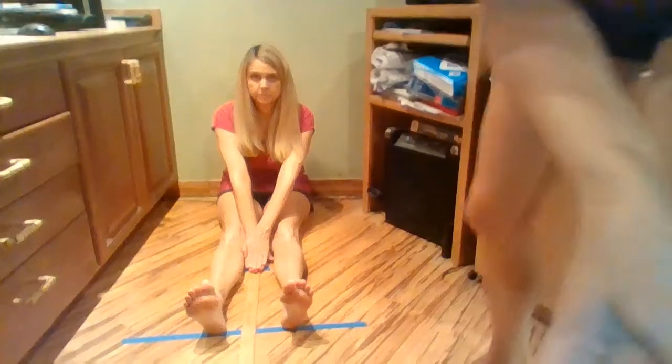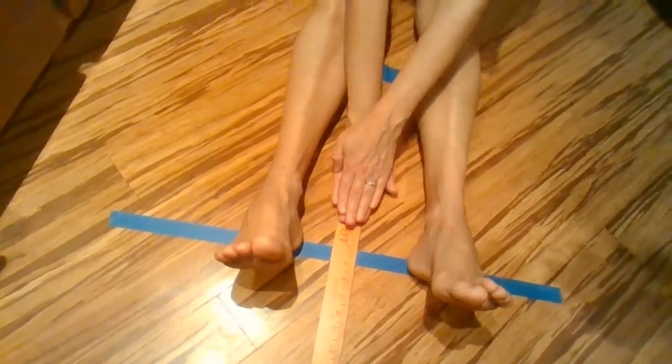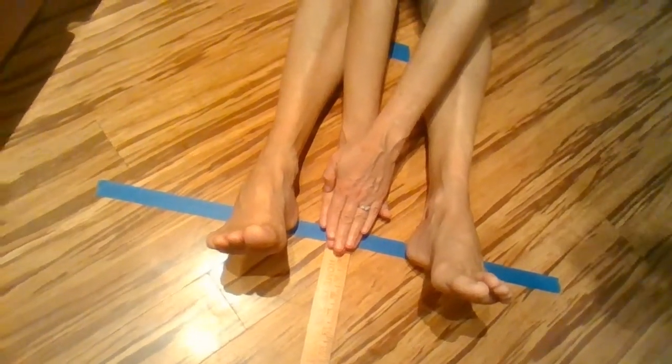And let me just adjust this camera angle so that we can see as you're reaching. So go ahead and reach as far as you can go. Nice job. That's at 17 inches. You can go ahead and let go.